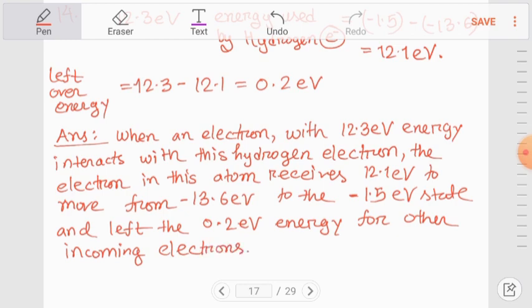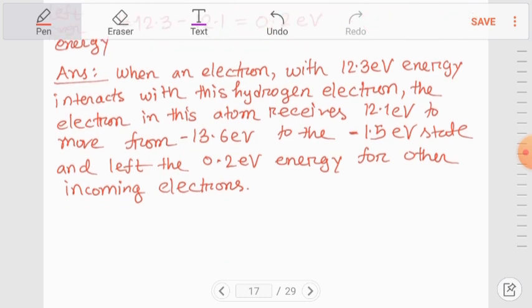So when the atoms are heated by electrons carrying energy, the electrons inside the atom can receive energy from different combinations. It doesn't have to be specific with the state difference. But when it is struck with a photon, the energy of the photon must be specific with the difference between the levels. So that's why when this electron was heated by a photon carrying 12.3 electron volts of energy, the electron doesn't move from its ground state. So let me write it down.